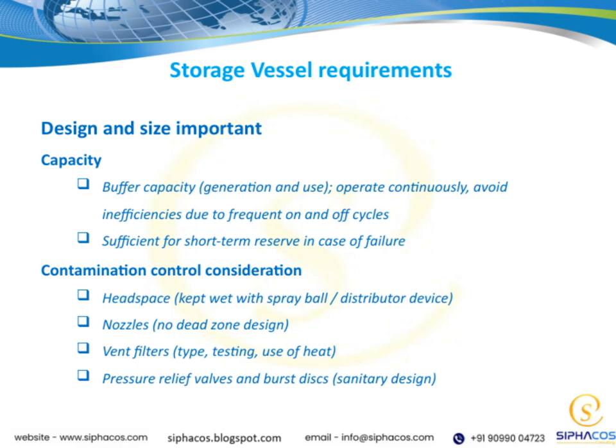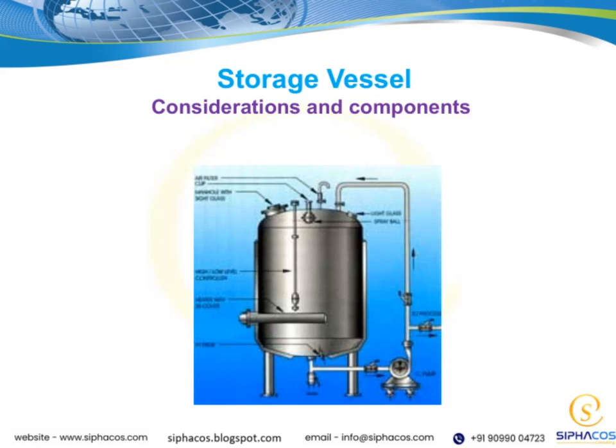They must be appropriately sized and designed to ensure safety, cleanliness, and compatibility with the process. All these elements, capacity, contamination control, and proper vessel design, are interconnected and vital for maintaining the integrity and efficiency of the entire system, aligning with our overall goal of robust and safe production. Let's take a closer look at the storage vessel.